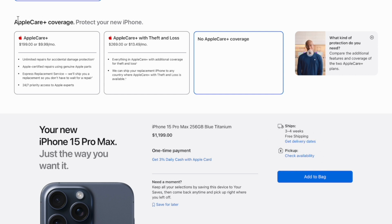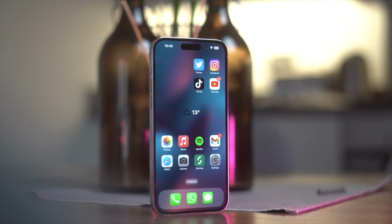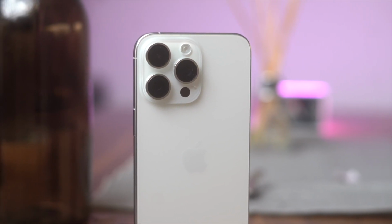With the release though of the new phone, the iPhone 14 Pro Max will obviously go down in price, and it could be a better deal depending on what phone you're upgrading from, because as we've seen already, the specs, cameras, displays are all very close to its flagship brand new brother, the iPhone 15 Pro Max. So it's worth having a quick look at where you could get these phones, but sadly you can't get an iPhone 14 Pro or Pro Max from Apple anymore, as they do not sell them.